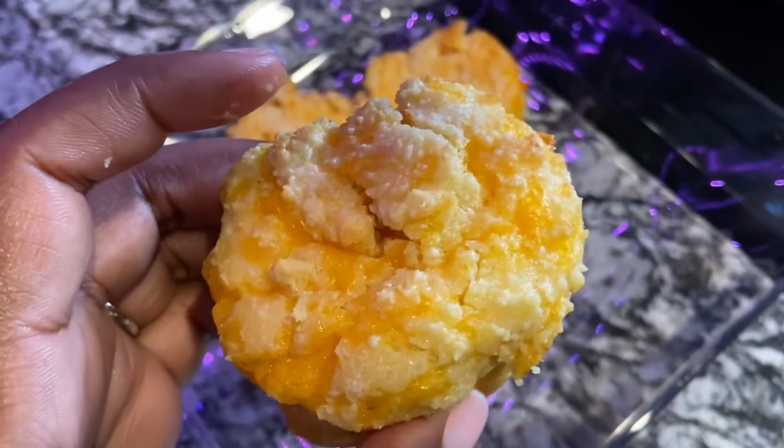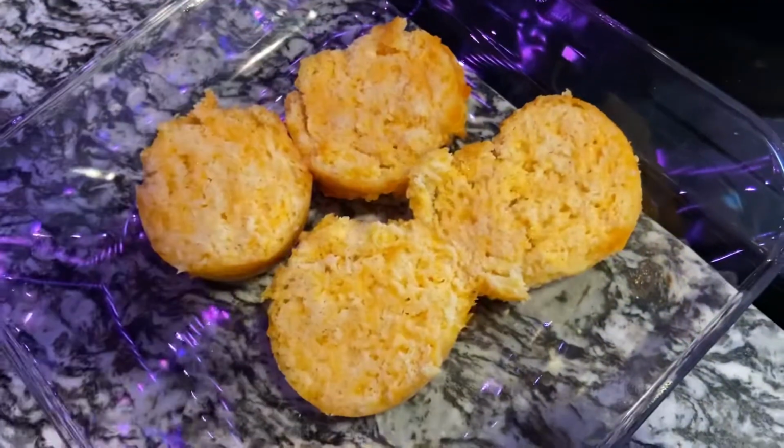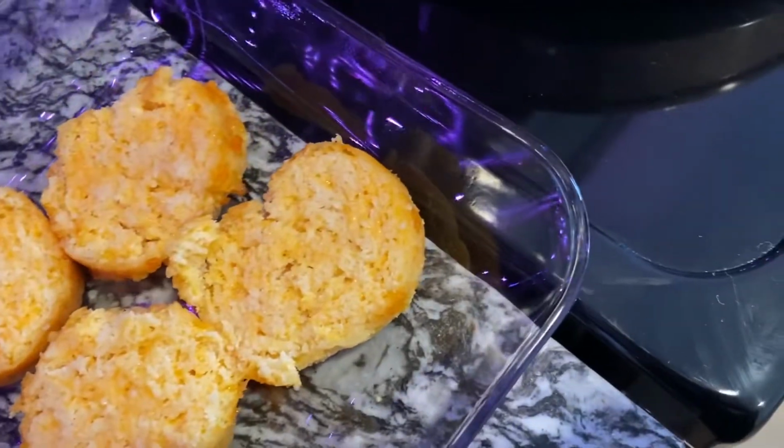So this is how the biscuits came out. I cut them in half. So this is 2 out of the 6 biscuits that I made, and we're gonna go ahead and plate it.